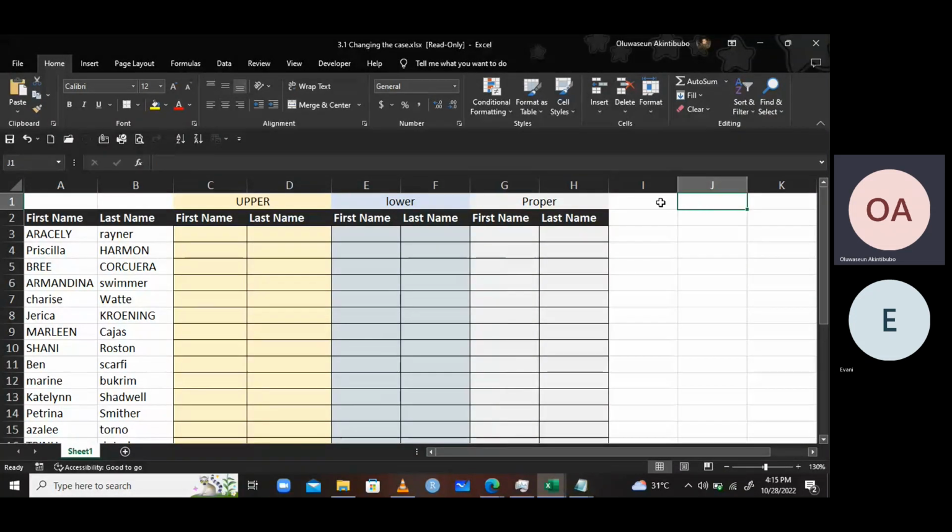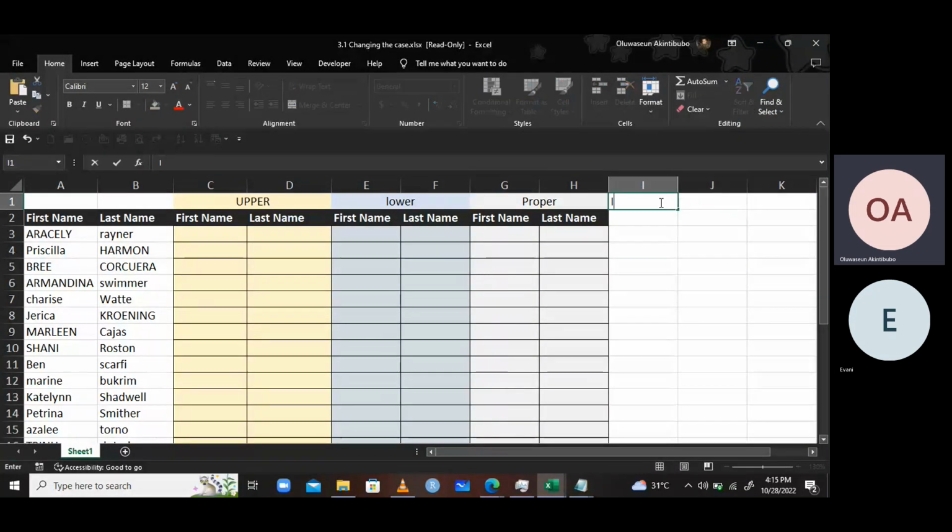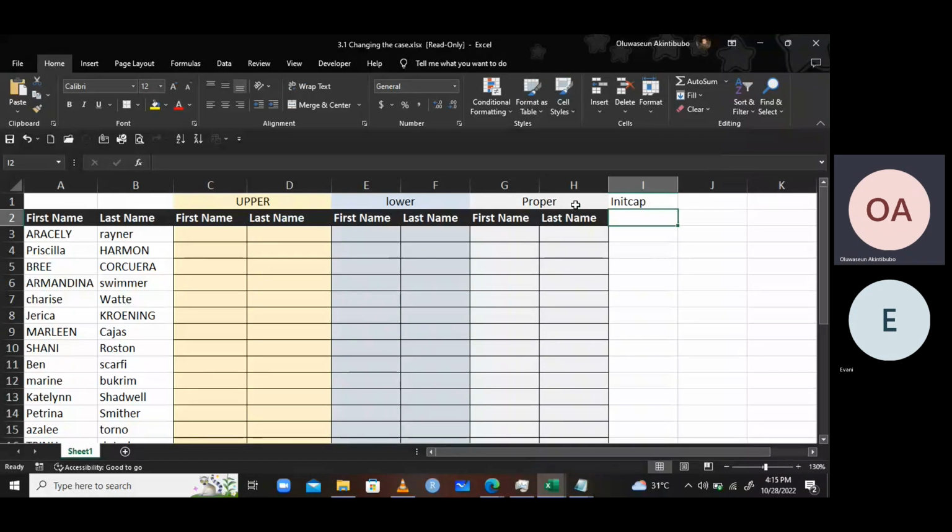There's one more case called init cap, where you capitalize each word, which is what Excel calls proper case. Other programming languages call it init cap. So how do we do this?